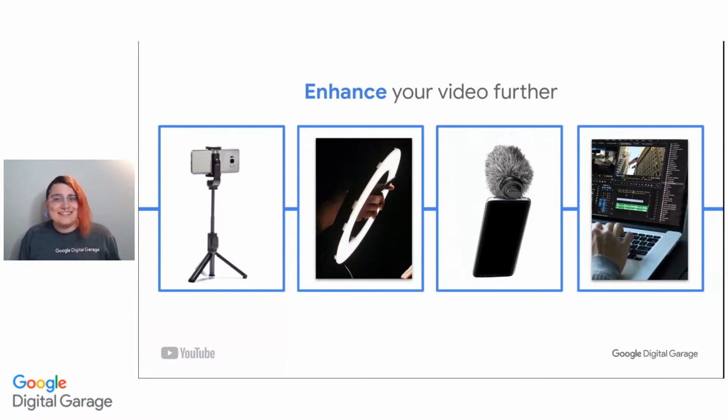And that's still working. So they are LED lights. They are very bright, and they let you have a little bit more control. You know, if you've got just a window, yes, you've got really good light shining on yourself. But if the sun goes in, if there's a cloud over the sun, that can change the lighting. And so obviously you want a little bit more control over it.